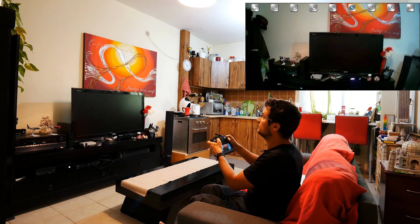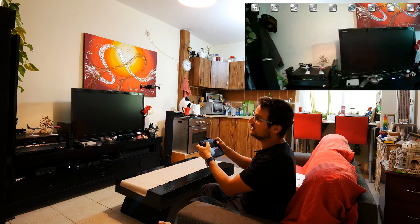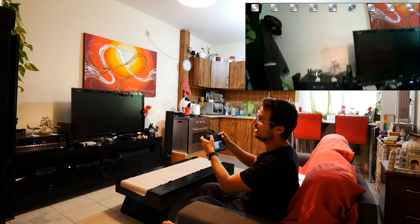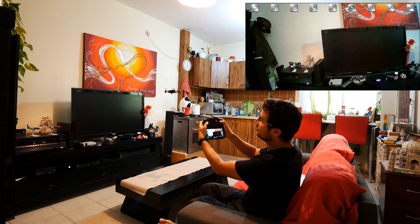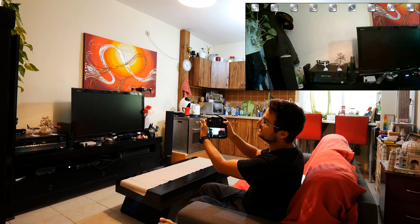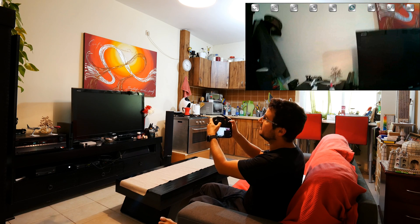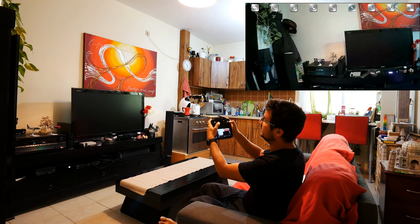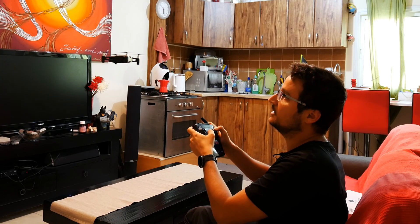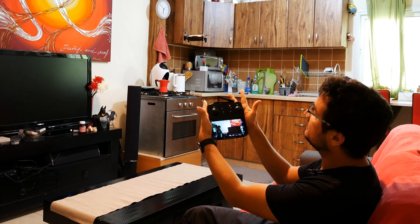I'm just gonna take it down so you can see the quadcopter. This is indoor flight so you'll get a bit of deviation when the quadcopter is near the floor. It's an altitude hold quadcopter, which means I don't have to touch the altitude stick — only change its position. Because of the high winds the quadcopter produces there's some deviation, which you can fix using the trim button, as you just saw. I'm trimming it to have a perfect balance.